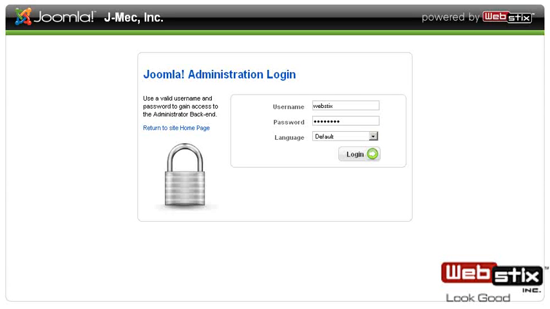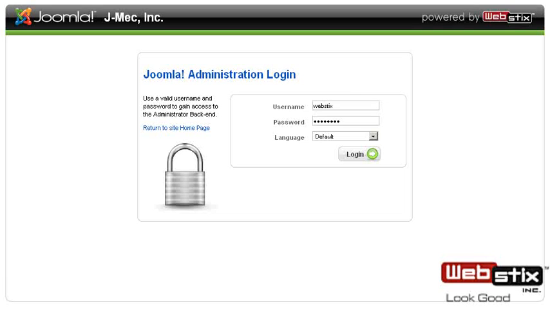The web server grabs the template, puts in the content, and then hands it over and says, okay, here's the home page.